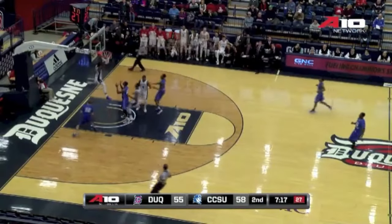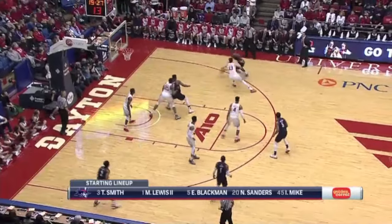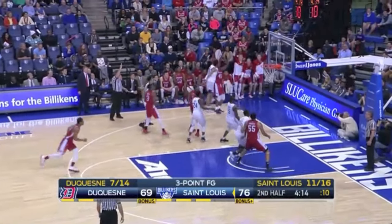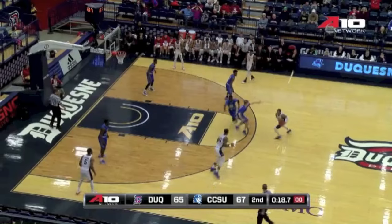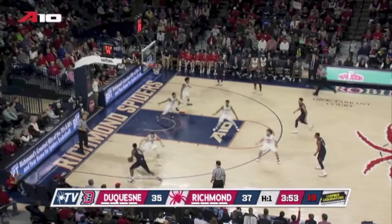Castro to Mike for the stuff, and that's how you make a layup. Great follow by Isiaha Mike. Beautiful move by Isiaha Mike. To the corner. And that's good. Isiaha Mike. Over to Mike, an open three from 22. Good! Isiaha Mike with 15.9 to go.